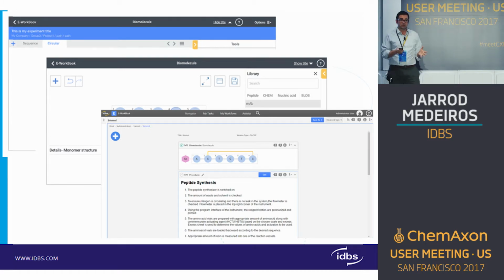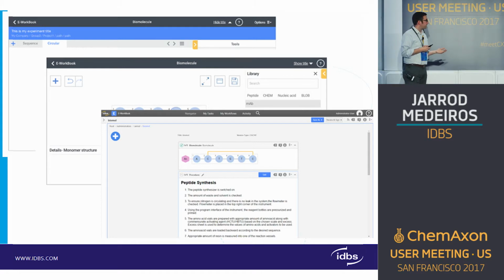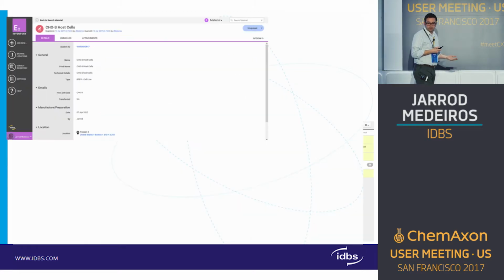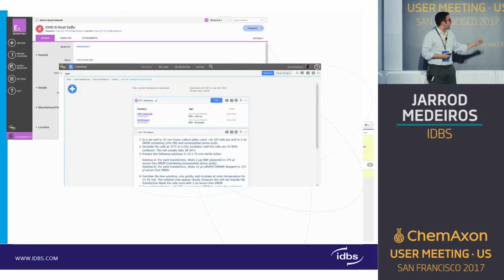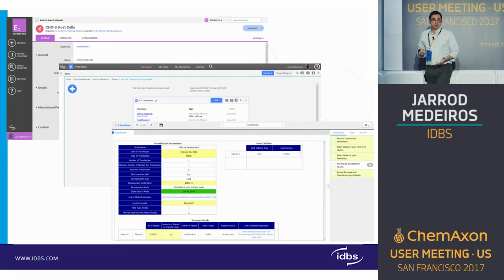So this is covering the ELN side of it, that initial write-up side of it. But then what we're looking at doing is bringing that together with the inventory module, and this is what we're doing later in the year. So here's an example in our inventory module of a set of host cells that we might have in the workbook inventory. And then I can bring that directly into my notebook as well, showing this either directly in the notebook experiment itself, or if we're doing more structured data, in our advanced technology.